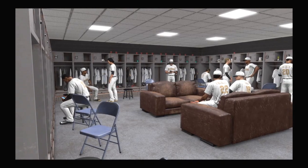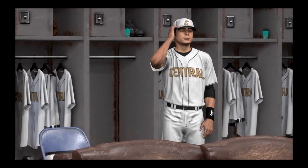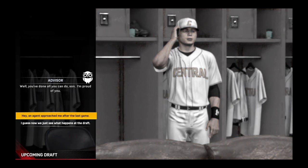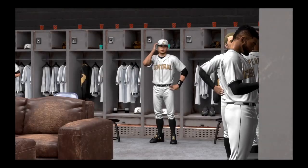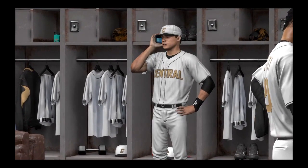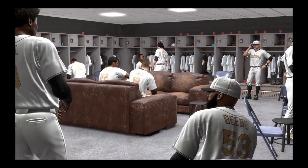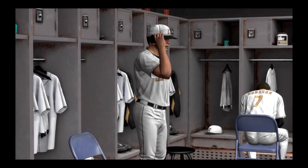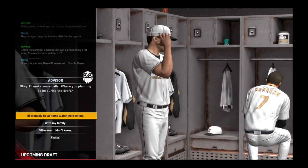Showcases and scouting activities having wrapped up, all attention turns to the imminent main event, the MLB Draft. Players will now find themselves increasingly confronted with the off-the-field demands and distractions that accompany pro sports. Having a trusted advisor to take the lead on such matters is a huge plus, allowing a player to keep his mind where it should be, like on finding out where will be the first stop on his road to the show.